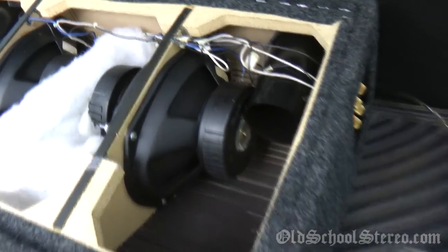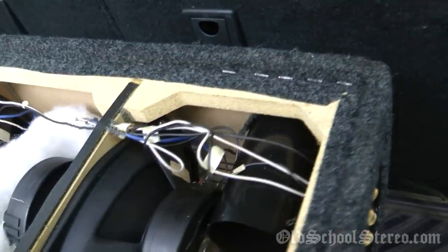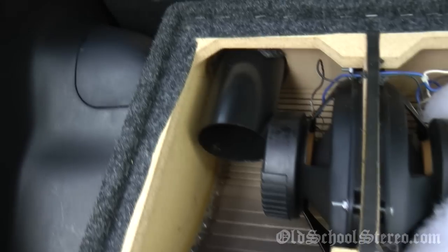Well, there you have it, the guts of the Polk Audio C4 subwoofer. I'll just give you a quick pan real quick of the insides, and then I'm gonna put it back together and let you guys hear it. See what it sounds like.